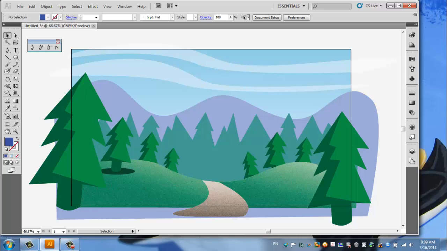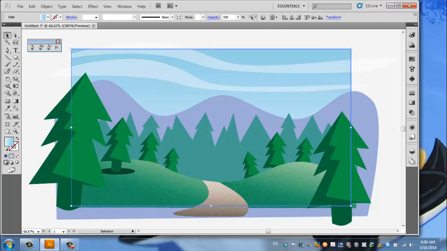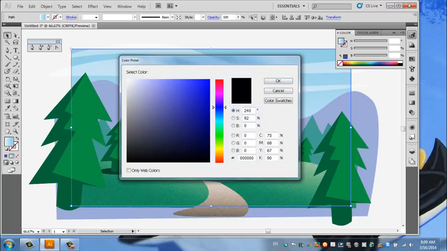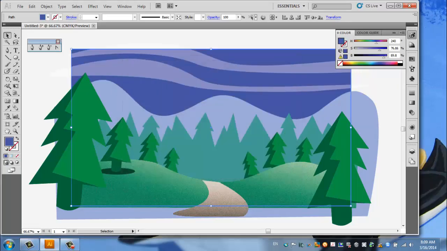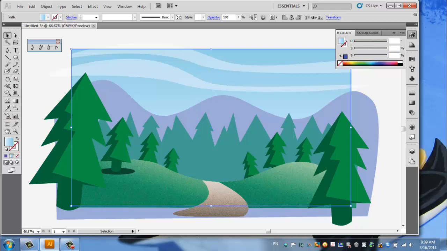If I wanted to, say, change the sky, I can change it over here. Clicking once will get you the hue, saturation, brightness. Clicking twice will get you this. But if I were to change that, it's going to eliminate my gradient. So I'd have to redo the gradient. So let's undo that. Control Z. If I want to do the city, it would be done pretty much the same way.